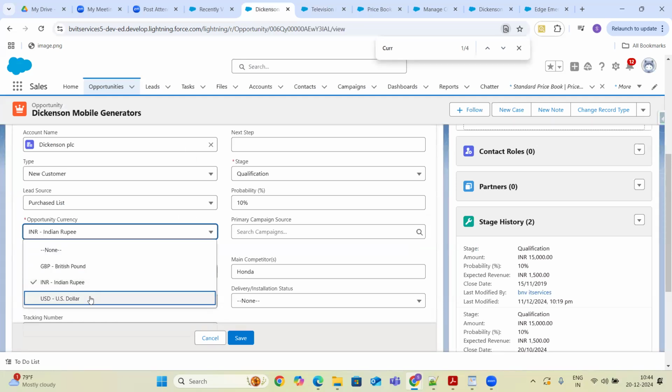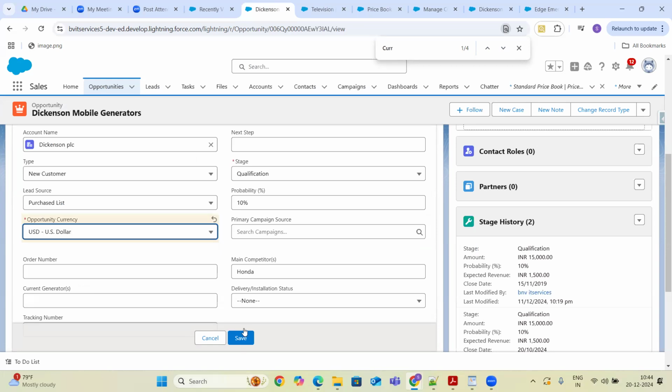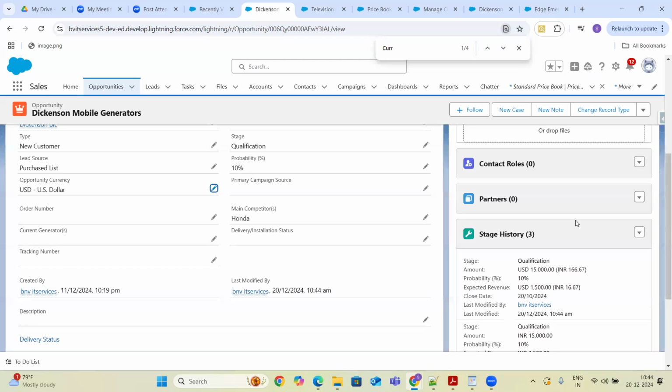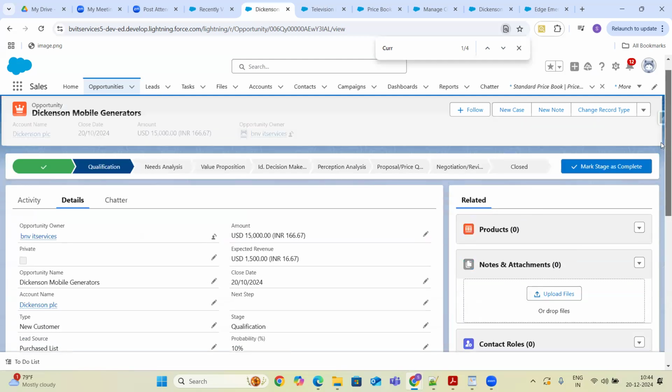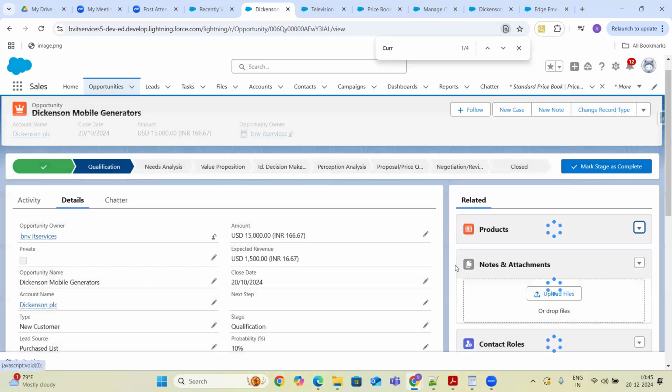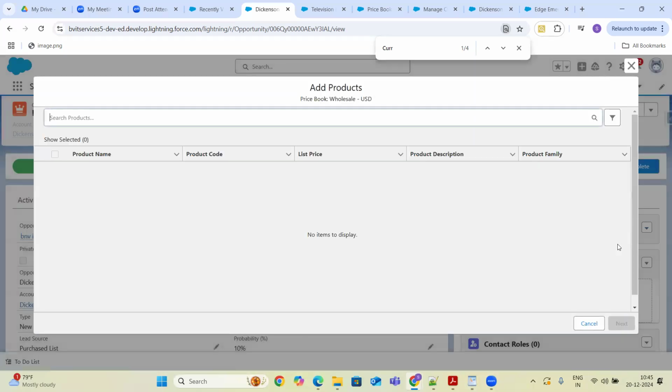I'm going to make it US dollars because I would like to add my products in US dollars. So from here we can go to choose price book, which is of US dollars, save. Okay, so my price book is in US dollars. I'm going to add a product.